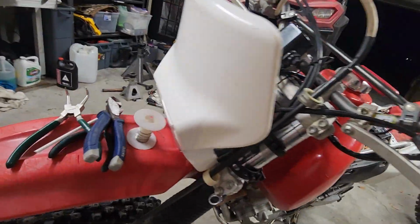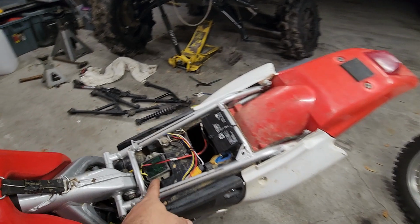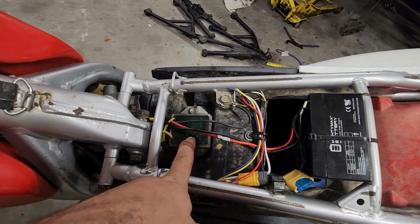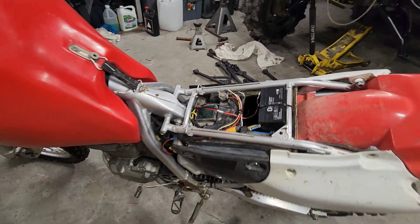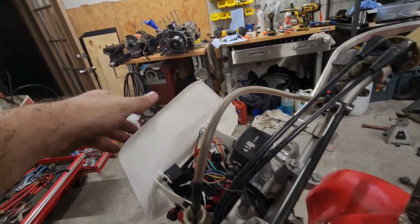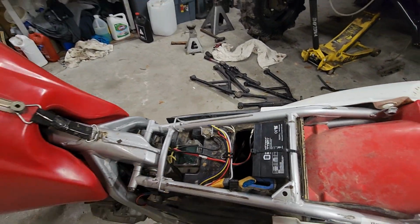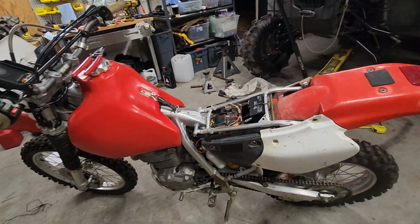I was able to get this headlight pod and this kind of universal dirt bike rectifier voltage regulator from Baja Designs. They still have them. This is like $100, I think. There you go, Baja Designs. And this was like $35. But everything else I rewired myself.